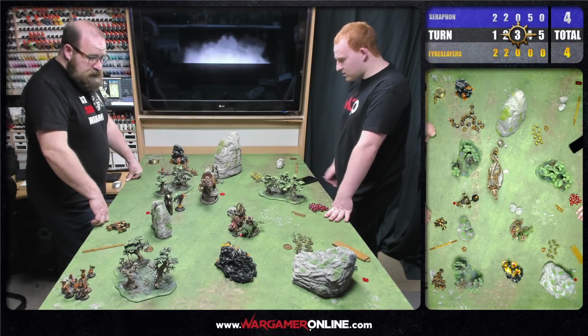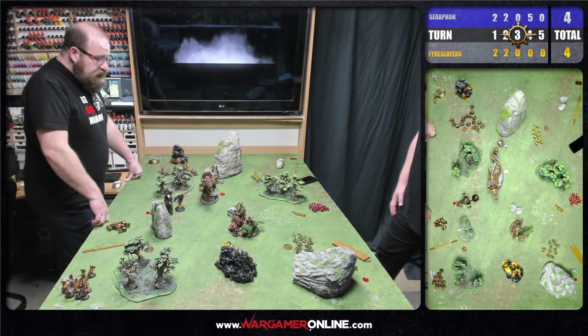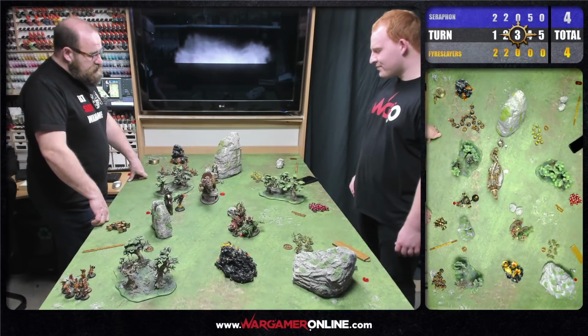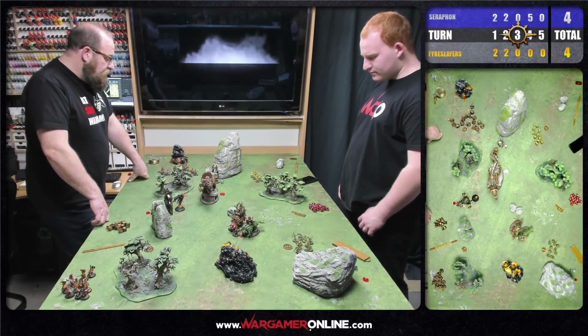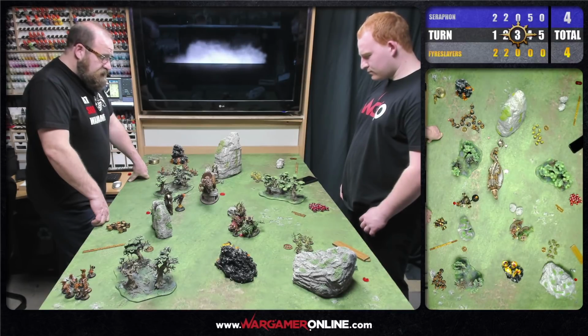So it's on to Fyreslayers turn 3. Wow, well, I'm in big trouble. But let's see. I think the only thing I can try and do is take these Volkites across here. See if I can get rid of... It's a low-scoring game, but if I can get rid of the Dreadsaurian, oh, you know what? You've just got so much healing. I don't see how I can do this.